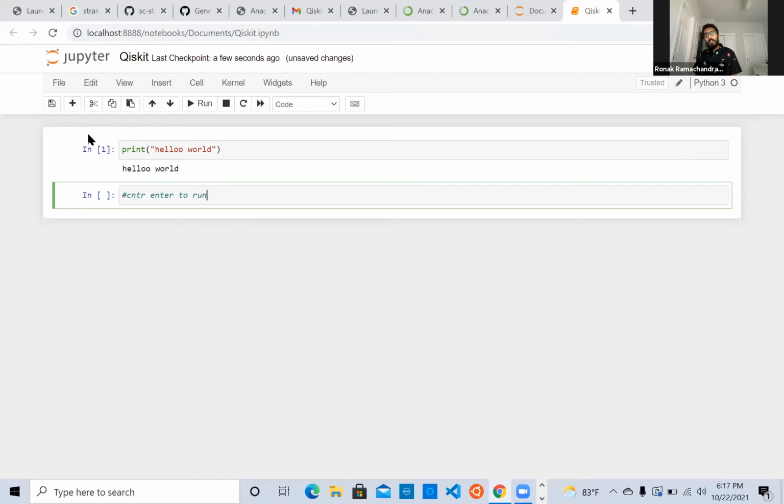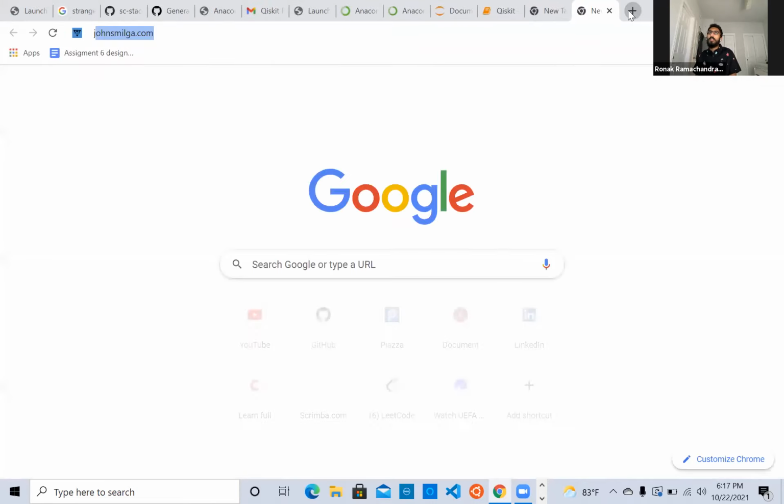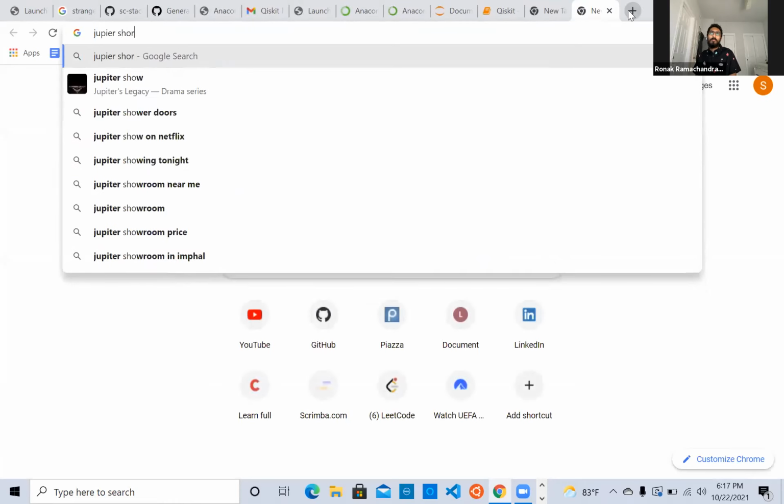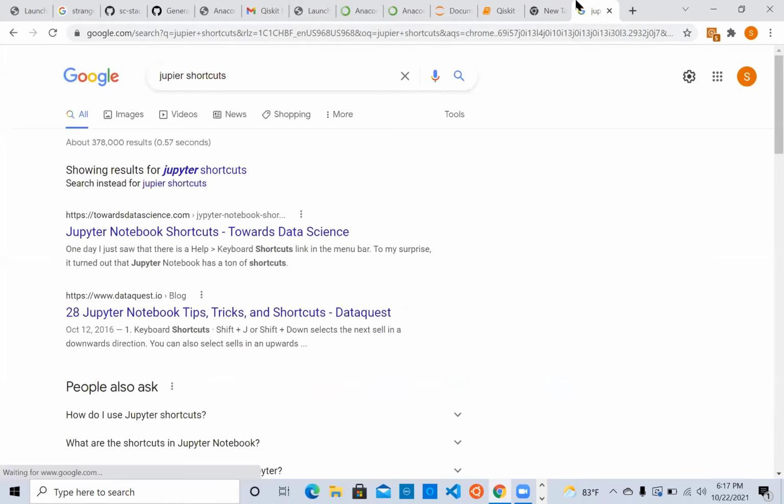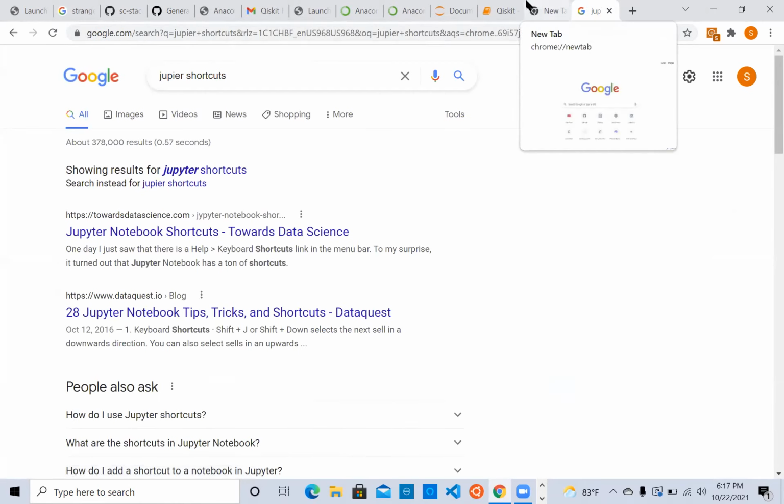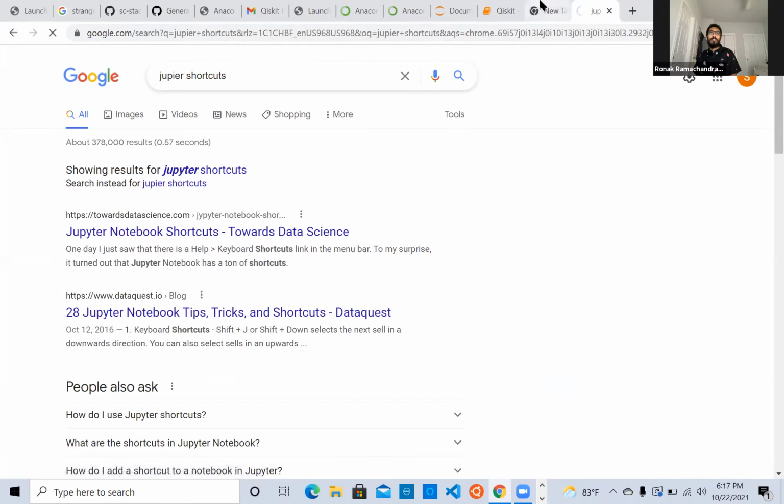There's a thing that opens a pop-up with all of the shortcuts that you can use. You can probably Google it. You can Google Jupyter keyboard shortcuts, and it'll show you all of them. Okay. Yeah, so you can take a look at those.